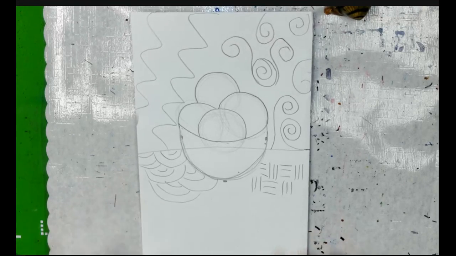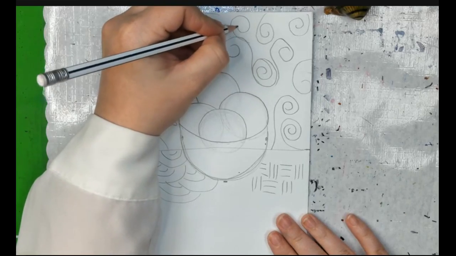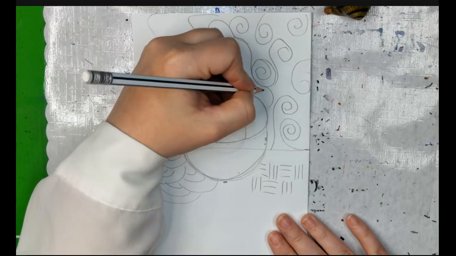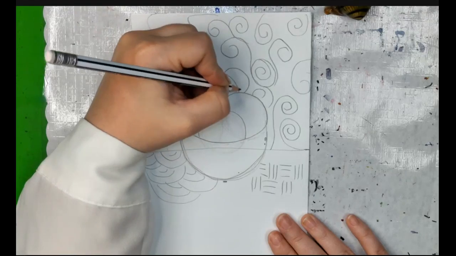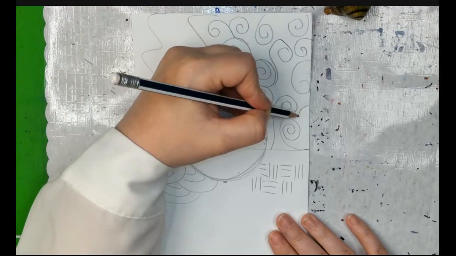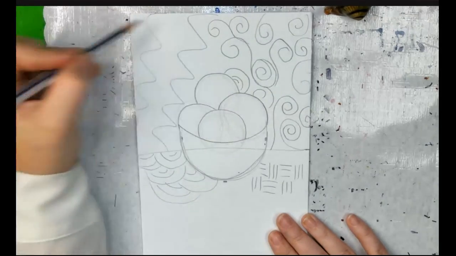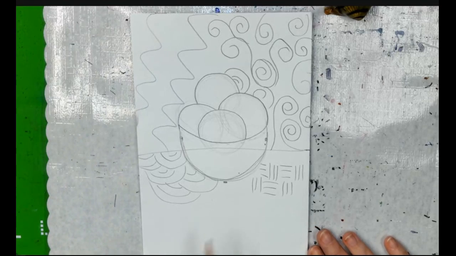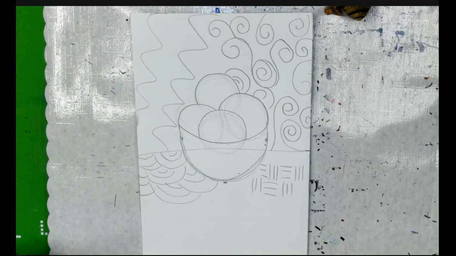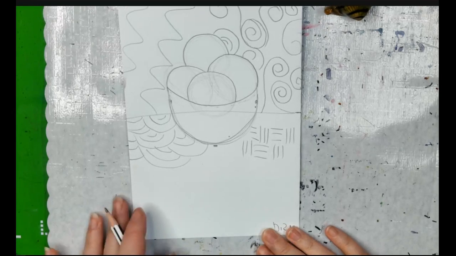So I'm going to give you a few seconds to go ahead. I want you to experiment. I want you to really try these swirls. See what works for you. What kind of swirls would you like to do? Can you hide some swirls behind the oranges? Can you add small and large swirls? Do you like the zigzags? Do you want to do a different sort of Zentangle? We have about 35 seconds left. 35 more seconds. You should have plenty of space on the bottom to practice.